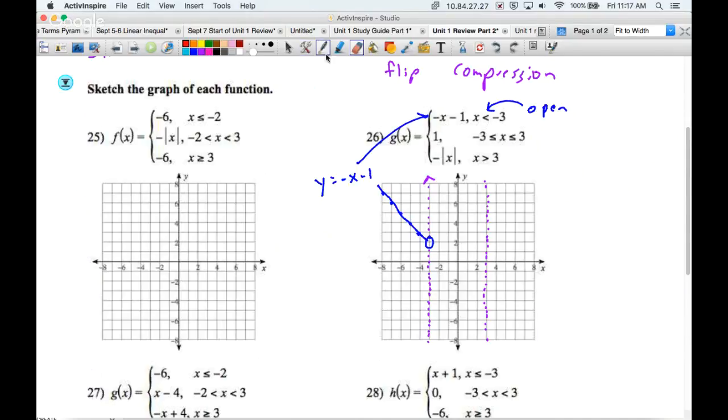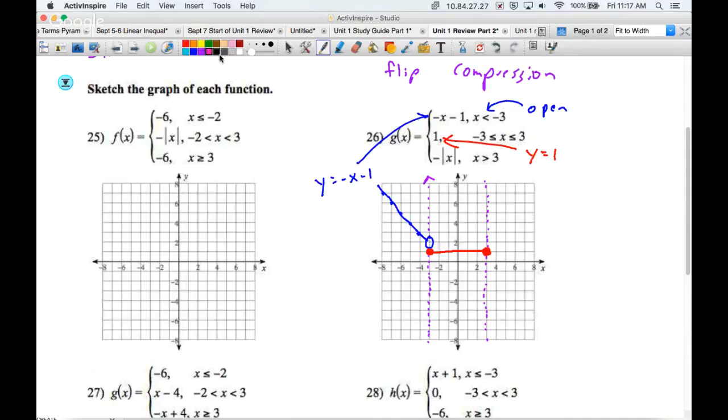I'm going to rewrite it with a y equals. Let's do this in red, a little contrast, y equals 1. That's going to be a horizontal line at 1, but I only want to keep it in this strip here. It's got 2 closed circles at the ends. So closed circle, because the inequality does have those or equal to's.